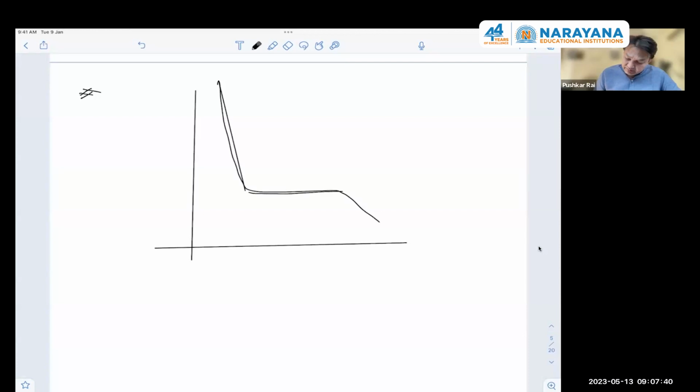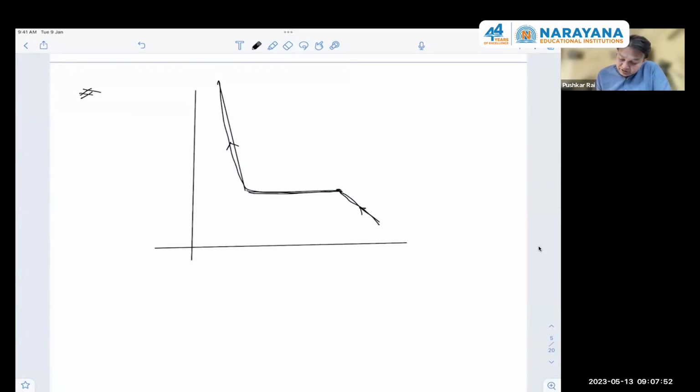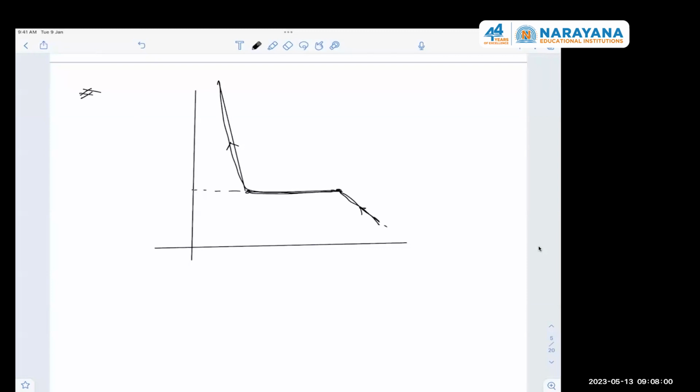I will ask a point blank question. Was van der Waals able to explain this graph? Except the middle part, the others were explained by van der Waals. Very good, Avinash. Fantastic. Except this middle part. So tell me, what is so special about this middle part? This was explained up to a certain extent. We get three values of V. Very nice.